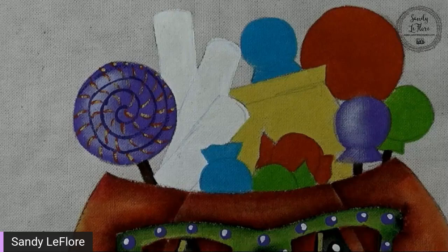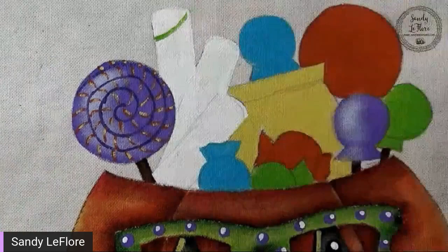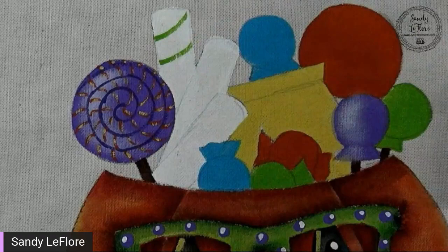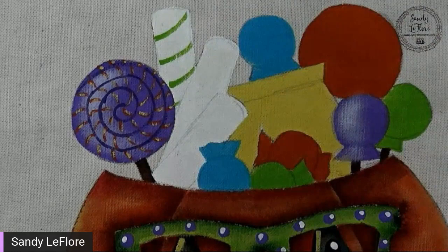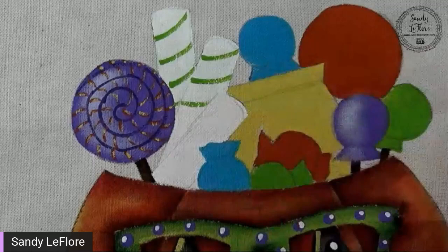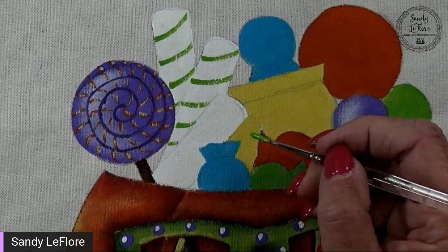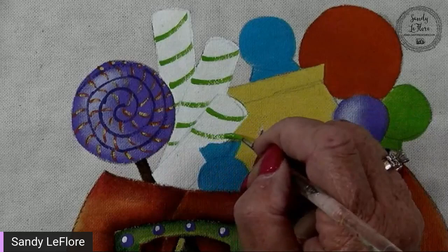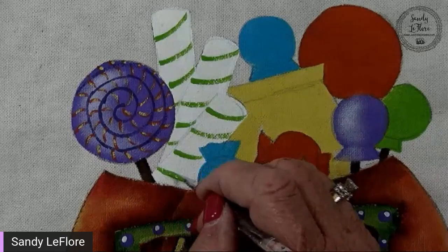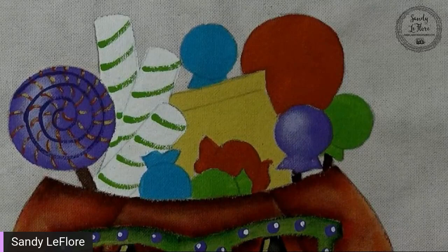So we're just going to draw, again, flatten out the tip of that liner brush so you can get a wider stripe. And just add some curved stripes with Irish moss on that candy stick, or all three of them, actually. Okay, so let's add those little thin orange stripes above each green stripe.